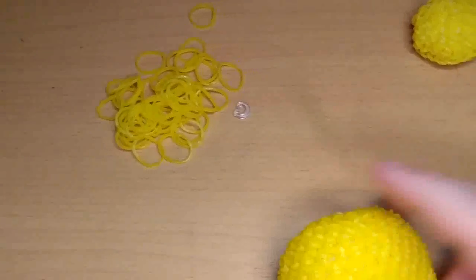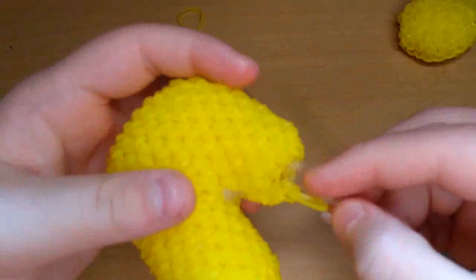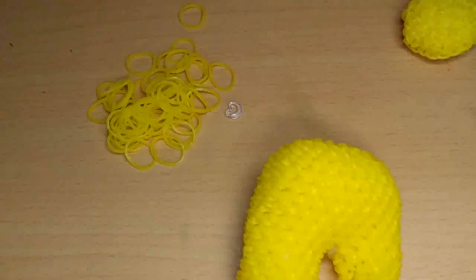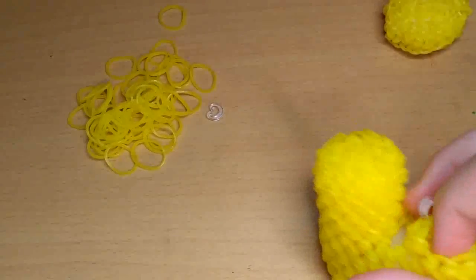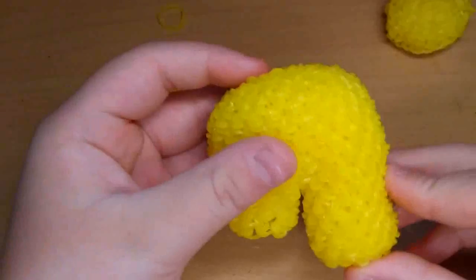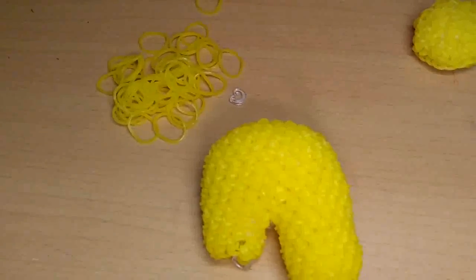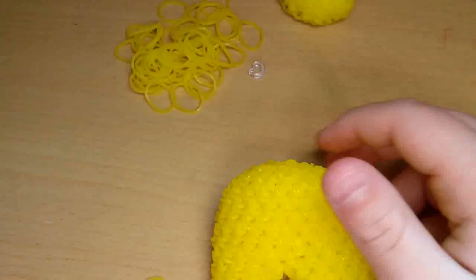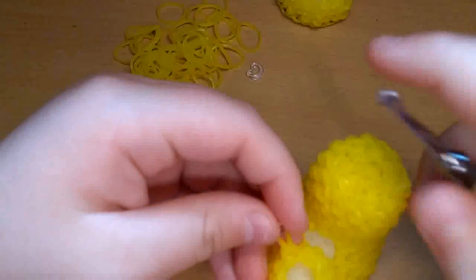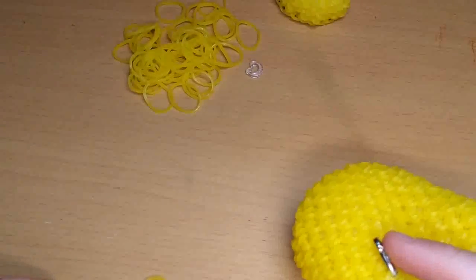Okay, so I finished this much while I was gone. And my brother is back too, and we're gonna start the jokes. I'm not gonna complete the whole thing. I'm not gonna add the hat, because I think this video is already pretty long. All I'm gonna do is finish this leg, and then add the backpack, and then add the face, and then I'll finish. On my own time I'll make the hat, and I'll post a picture on Instagram or something.